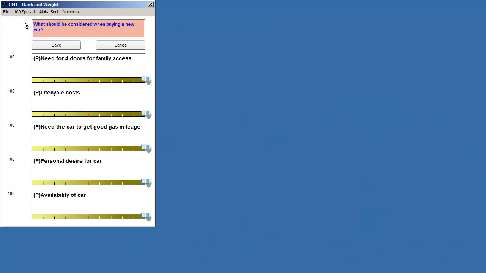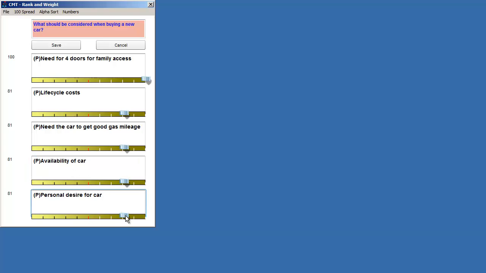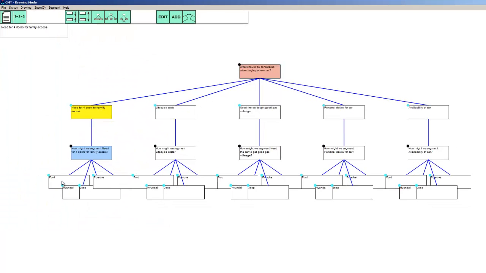Now for the most important part. I want to establish the importance or significance of my criteria items. To do this, I will use Compsim's patented graphical interface to accomplish this ranking and weighting. I am using simple drag and drop to establish the rank order, and then sliders for fine-tuning. There is often value in doing the ranking and weighting in a group environment and recording the dialogue when you might consider revisiting the process in the future.